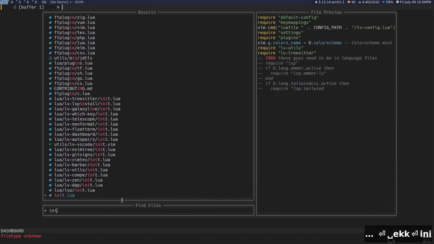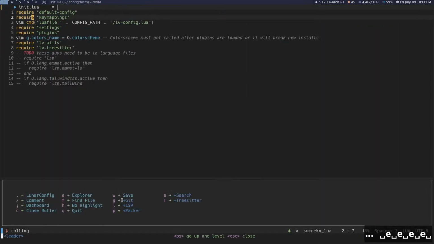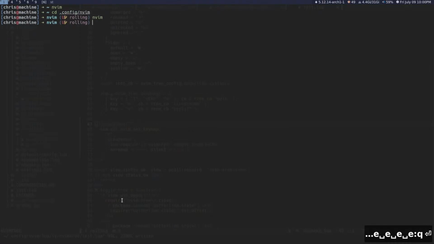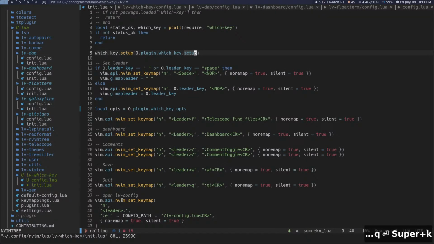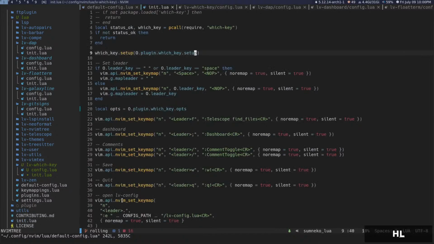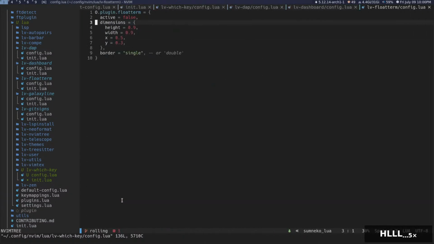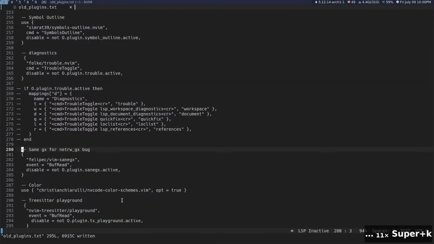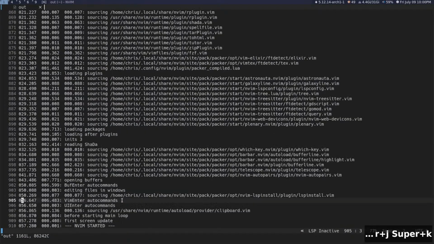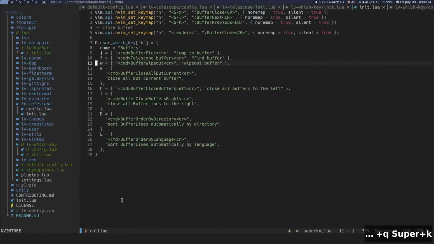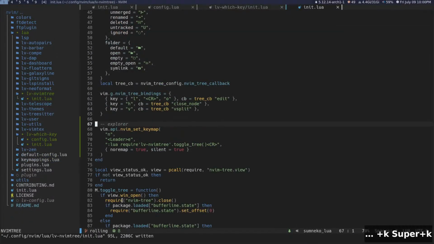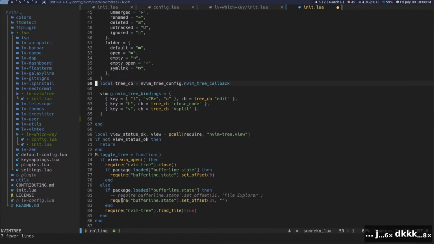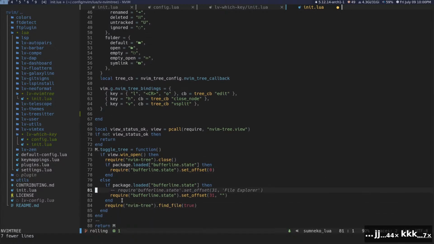That's not... That doesn't do anything anymore. I have this open up somewhere. This is old plugins, that's that. That obviously was not a good place to put that. This is the toggle tree function.